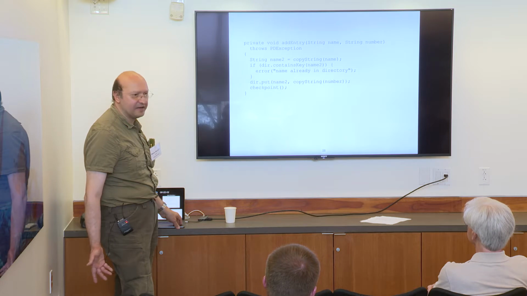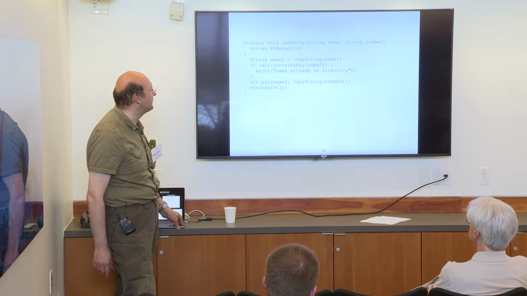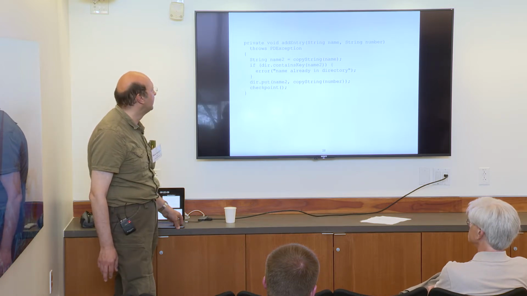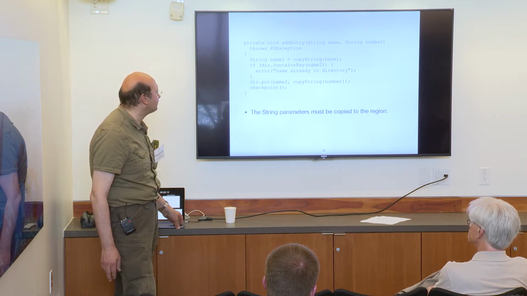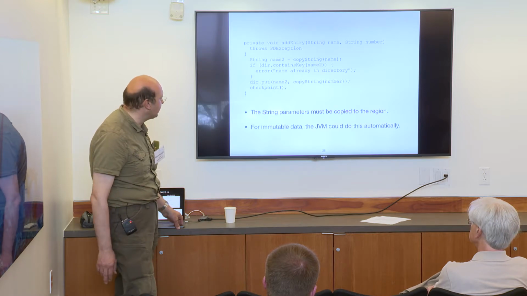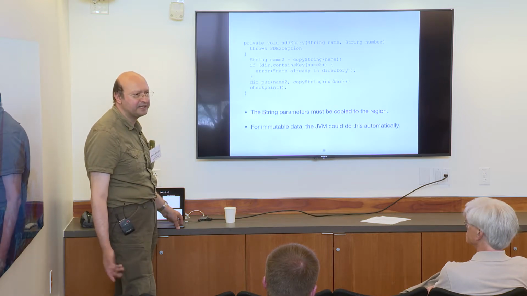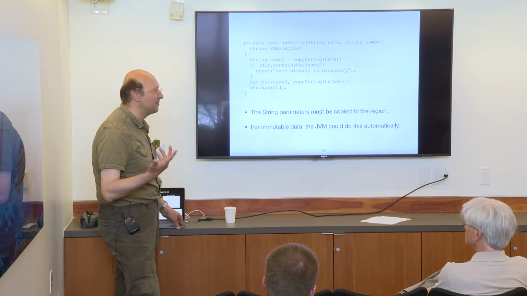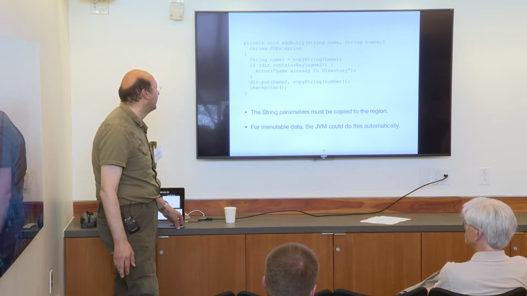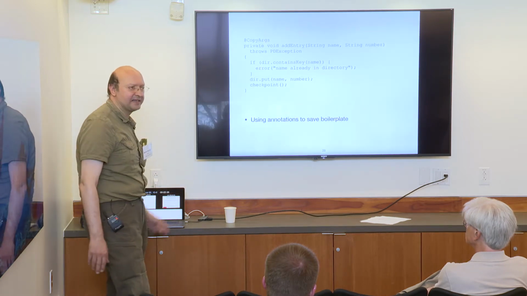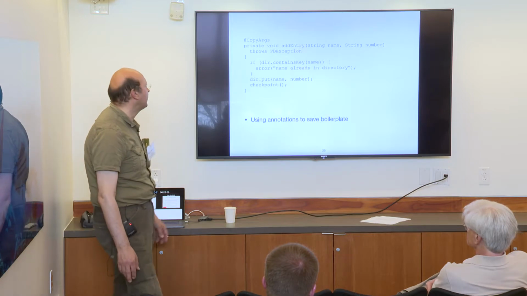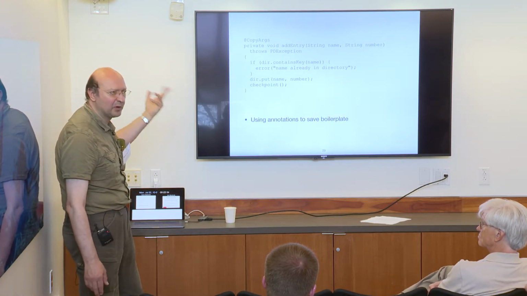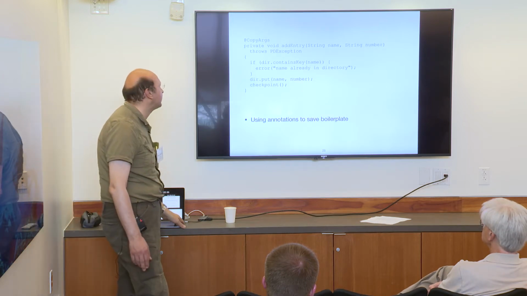And so in this case, I've added the explicit copying of the parameters to make new copies of the strings before they're installed in the persistent data structure. So they have to be copied. Maybe for immutable data, that could be done automatically because, after all, the programmer can't tell whether there's a copy or not in effect. Or perhaps we add some kind of annotation processor that does some copying for us, but that only puts off the day of reckoning. Ultimately, the programmer has to have some involvement in this, I suspect.